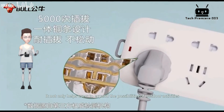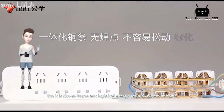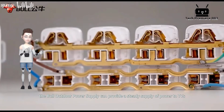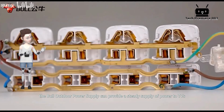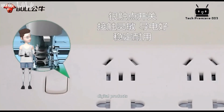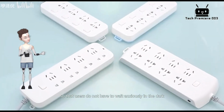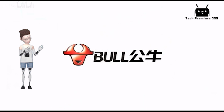It not only helps users to expand the possibilities of outdoor activities, but it is also an important logistical energy security system at home. In the event of a power outage, the Bull Outdoor Power Supply can provide a steady supply of power to TVs, lamps, fans, digital products, games consoles and other devices at home, so that users do not have to wait anxiously in the dark, hot home.